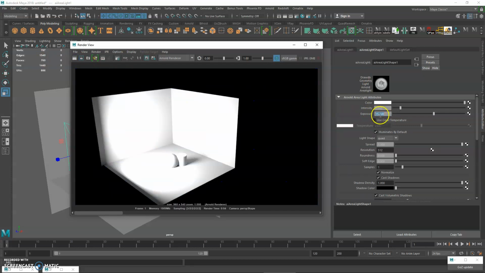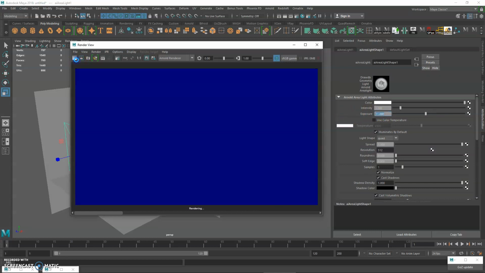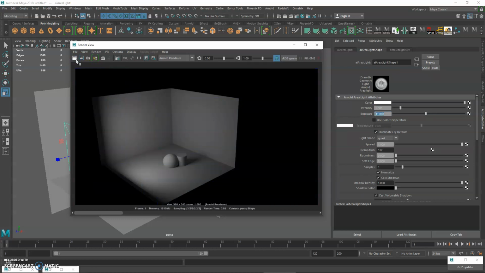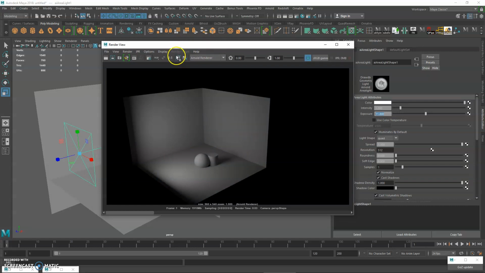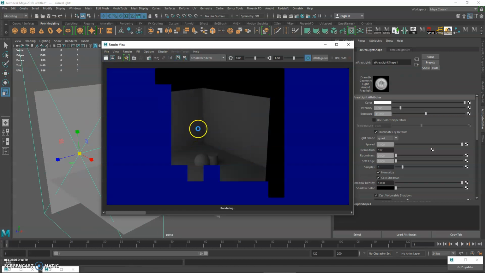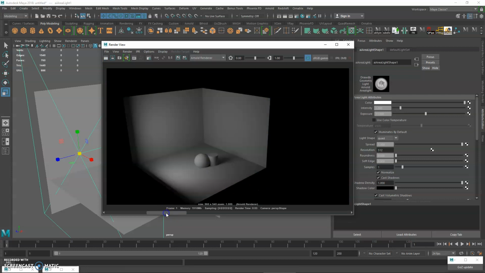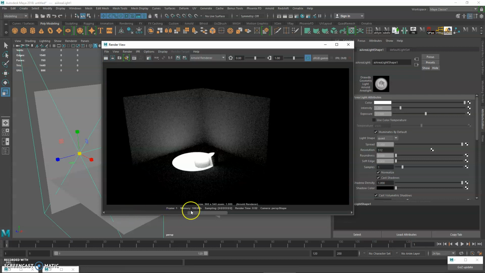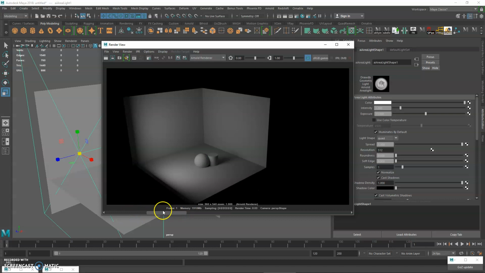Okay, too dark, too bright, so I'm going to put maybe 11, and I'm going to get something like this. There's a lot of experimenting when it comes to lighting, in terms of the position and also the scale. If I make this bigger, I'm going to get a different result. So there is really no formula on how you create light.